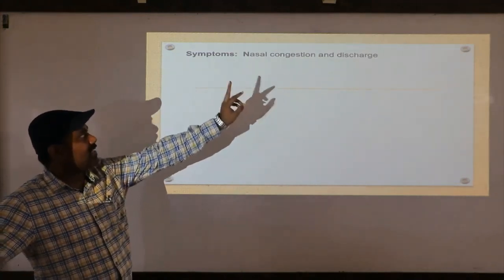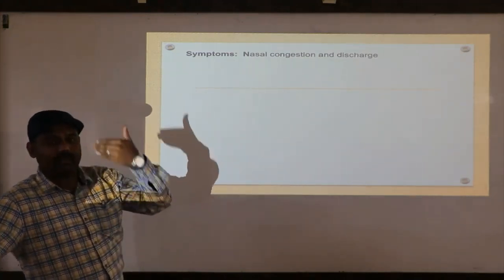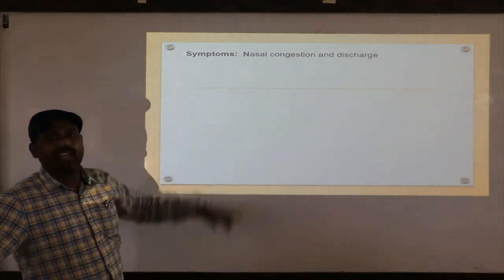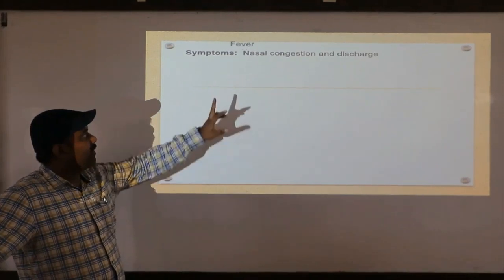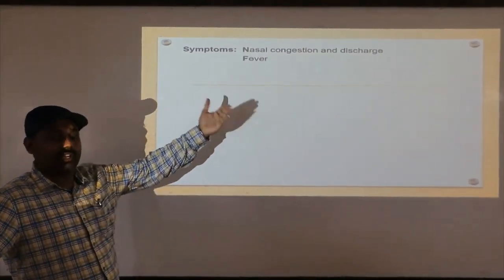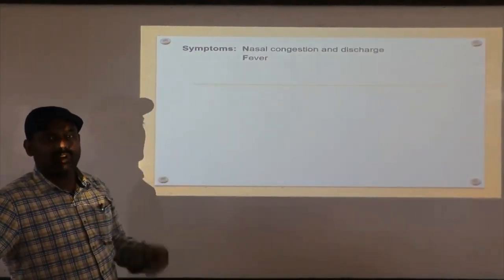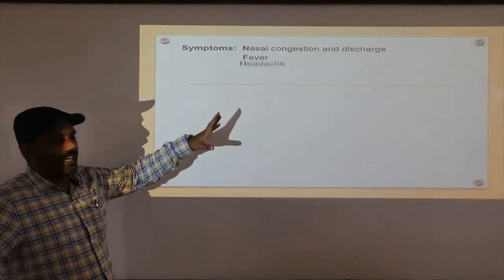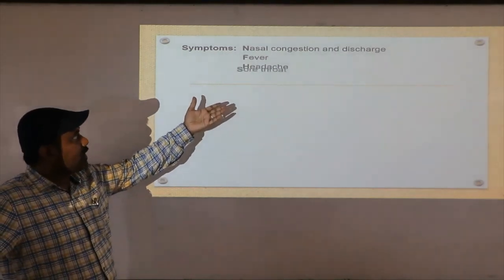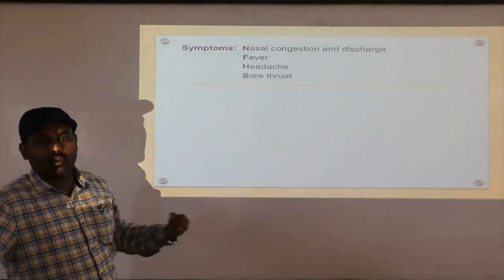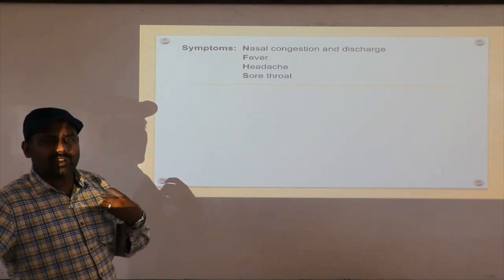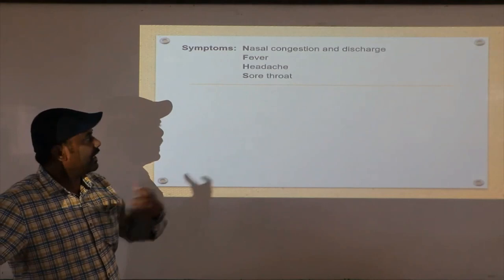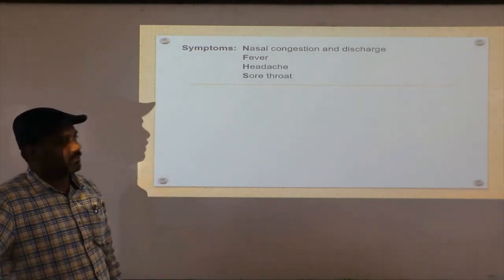Once again, nasal congestion means swelling of the nasal passage with the presence of mucus or fluid or liquid. The second one is fever, a light fever. As you know, it is not like malarial or a sustained high fever, just a simple fever. Next, headache usually. Then sore throat. The term sore throat refers to a light or severe irritation in the throat.